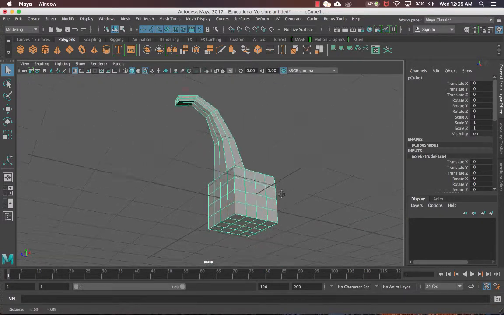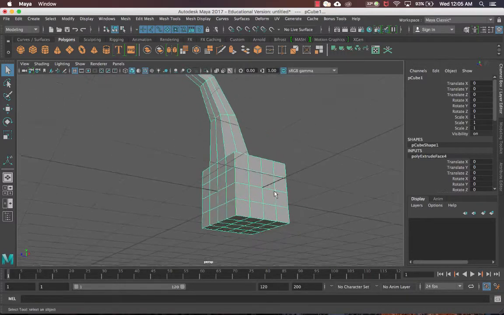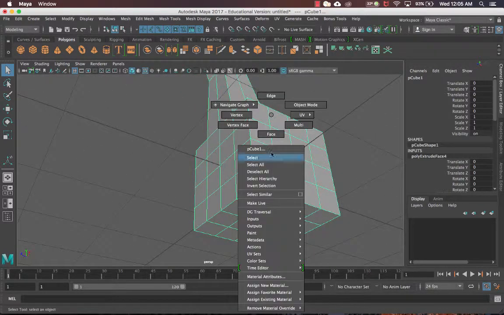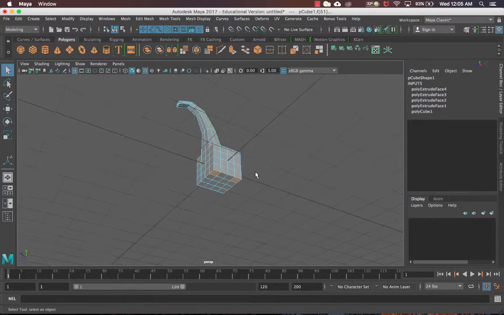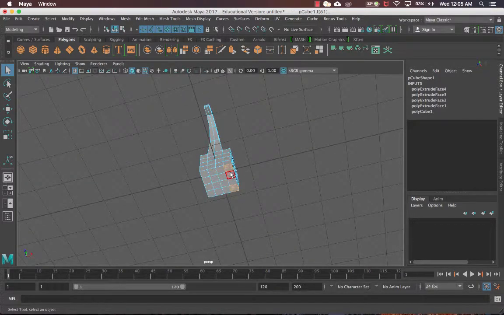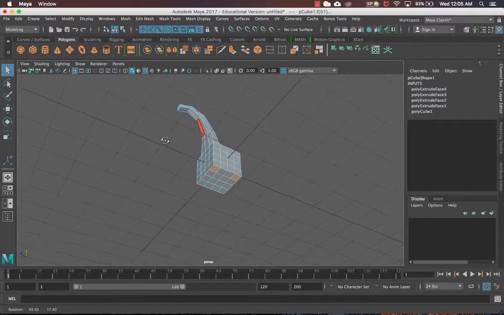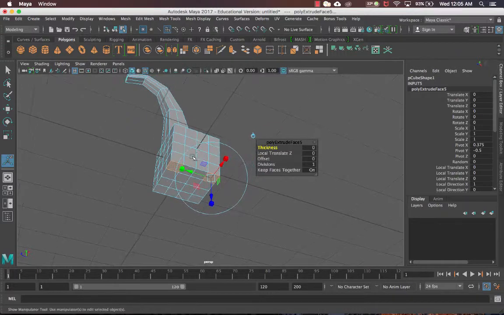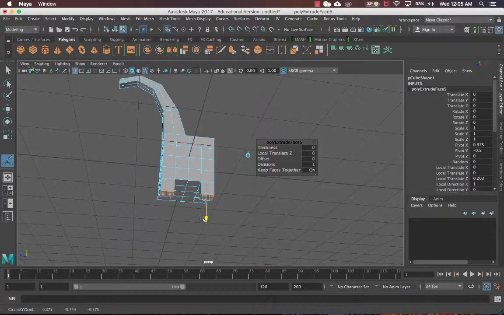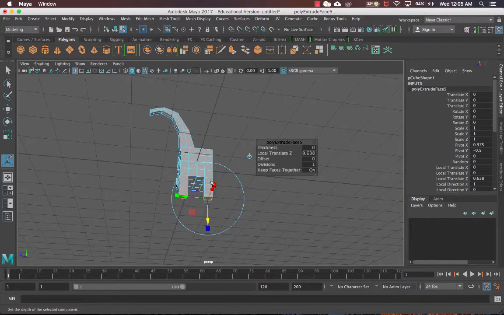So let's create what would be legs. If I go to the bottom of my object here, I right click, I go to my face mode, and I'm going to select the front and the back, only on one side of my object, because I'm going to end up mirroring this later. So we're only going to model one side at a time. If these were to act as legs, I can select them, and I want to extrude them down. So I'm going to hold down Shift and right click and go to Extrude Face. And we can start to pull those out as if they're acting as legs.